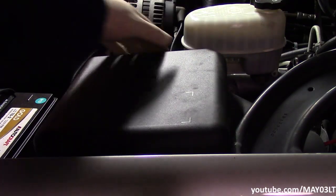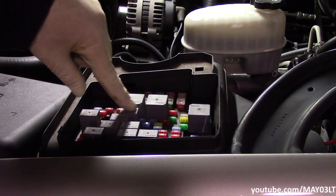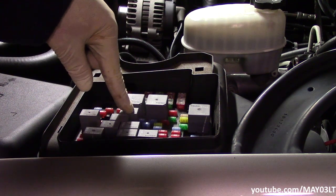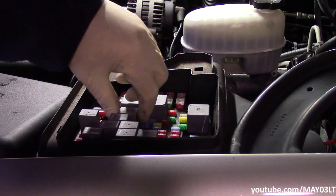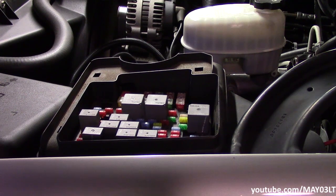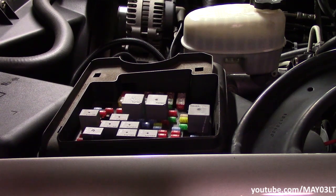Okay, I'm under the hood. I'm just going to pop this cover off. This relay right here is our fuel pump relay. So what I'm going to do is start the engine, pull this relay out, and wait for the motor to stall. So just going to pull out this fuel pump relay. Now I'm just going to crank the motor. We've relieved the pressure from the fuel system without really doing much more than pulling out a relay.